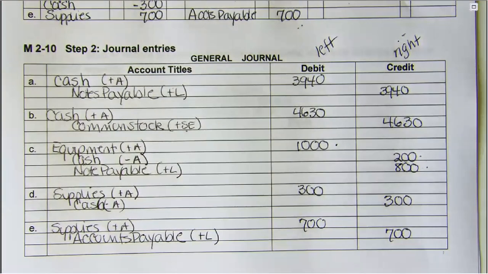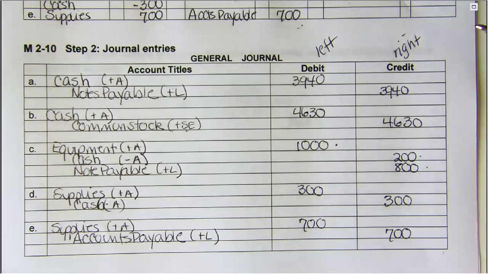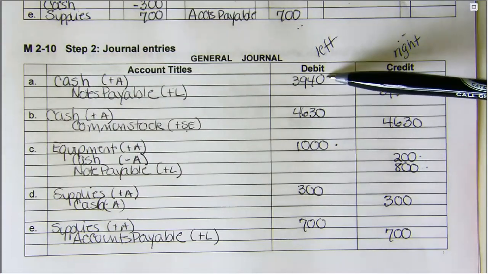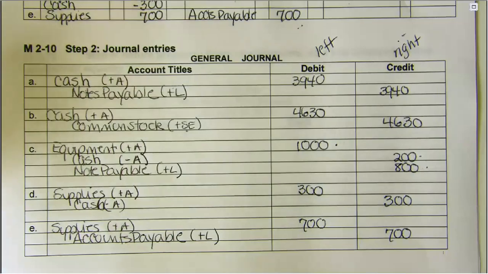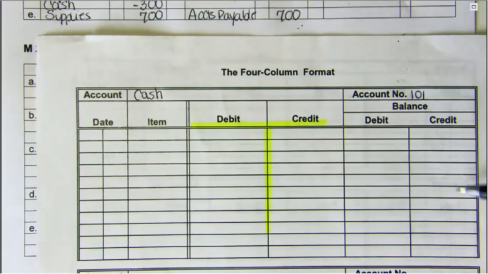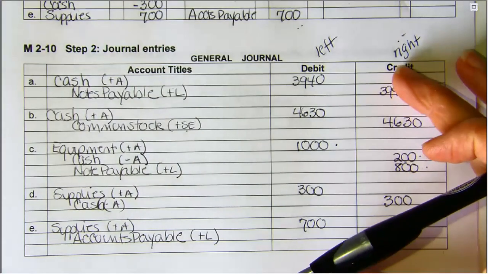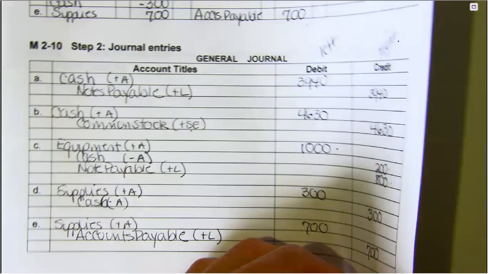Okay, the last step is the posting process. If you wanted to know the balance in your cash account, and you were using just the journal, you would have to say, oh, increase to cash, add that increase to cash, decrease to cash. It would drive you nuts, right? It's better to have a cash account like we talked about here, where you can always know the balance of what you have in cash. So in this last step, we're going to take the information in the journal and copy it to our ledger T accounts.